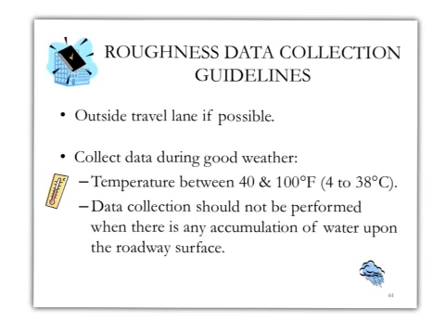First of all, we need to remember that typically when we measure roughness, we depend on the outside travel lane, if possible, which is the right lane, just because this is the worst case scenario where lots of big trucks are traveling on that lane, and it will be critical to measure roughness at that lane. Also, we need to keep in mind the weather condition while we're measuring roughness.